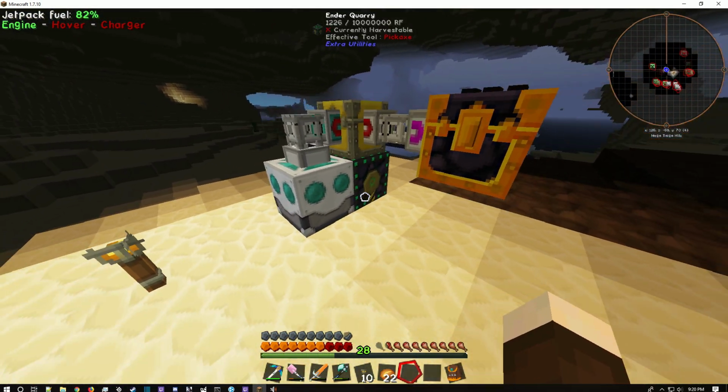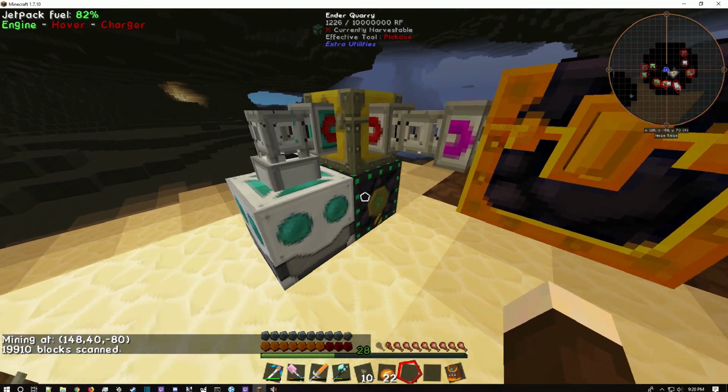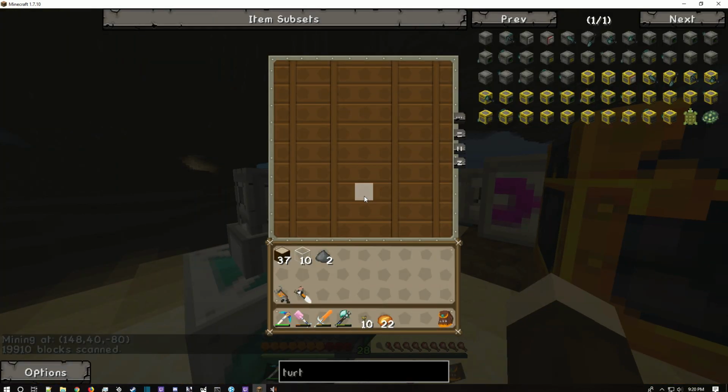So where was I? Yes. So the Ender Quarry mines out the area here. It spits it up into this gold chest.